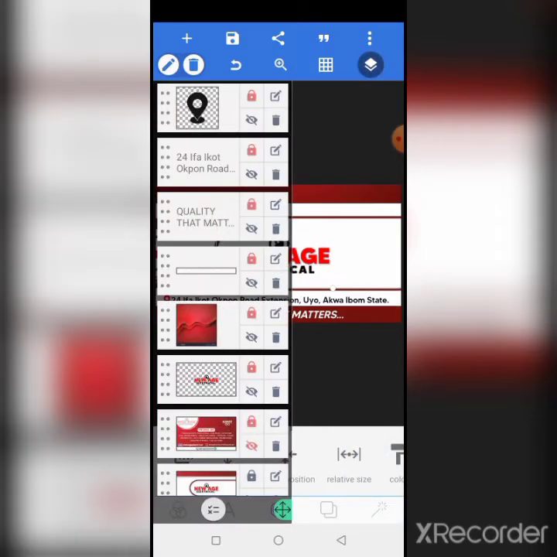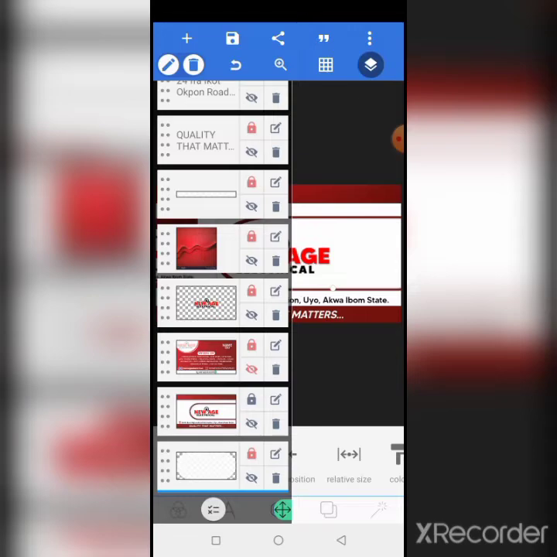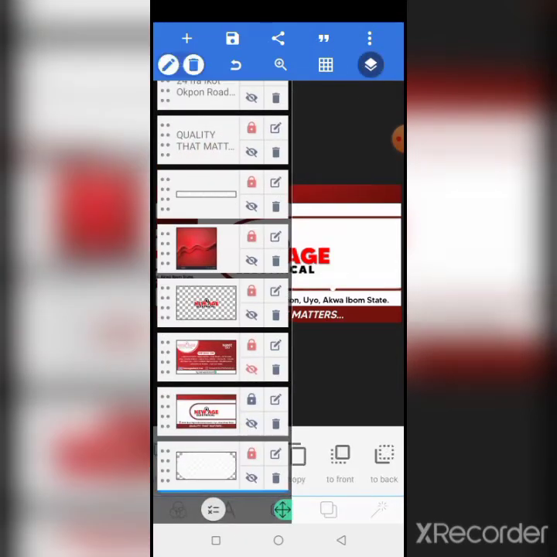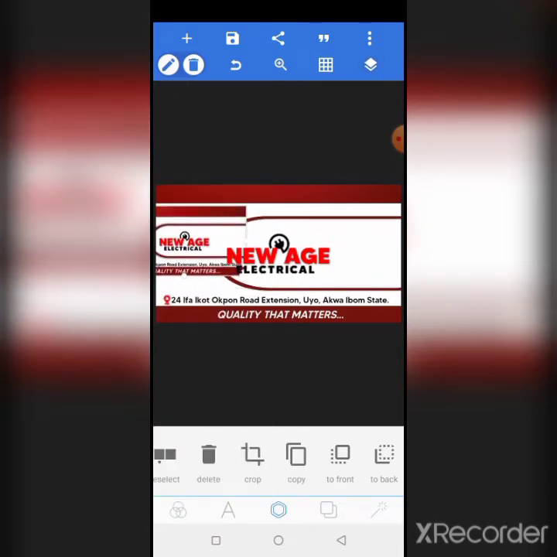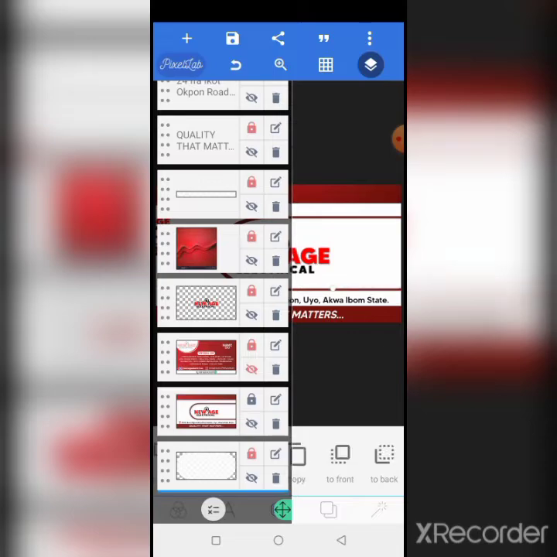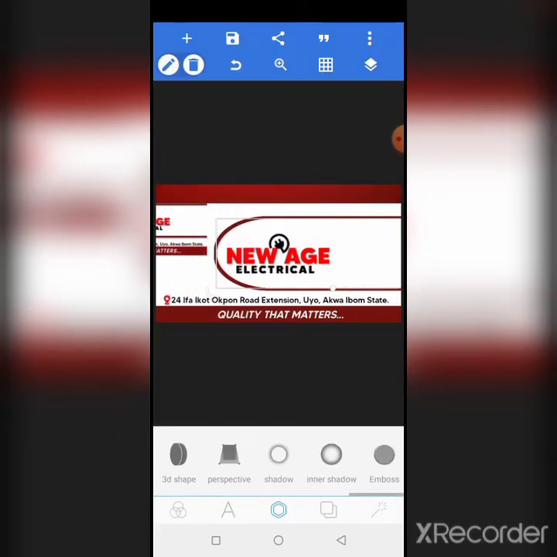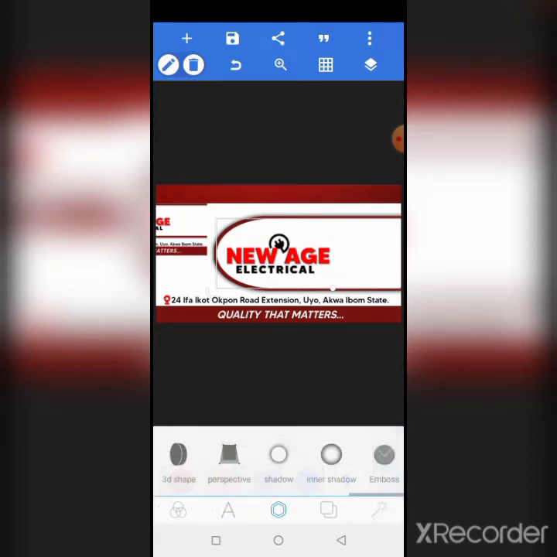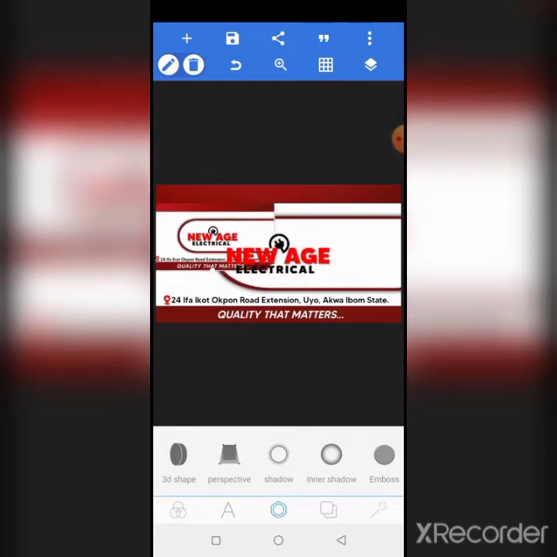So I lock it. I just lock that one. Then the next thing is to add a shadow. So this is it. When I highlight it, go straight. You add shadow. Just like that. So with this, we are done with the front. This is how I got the front new age electrical.